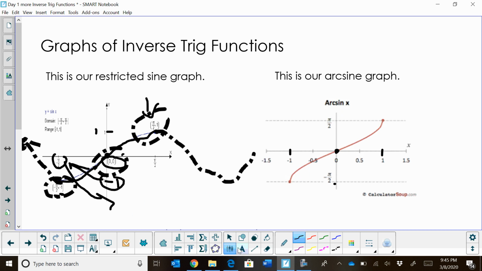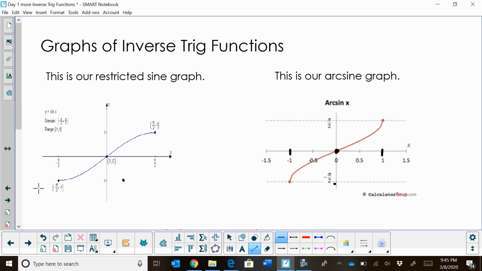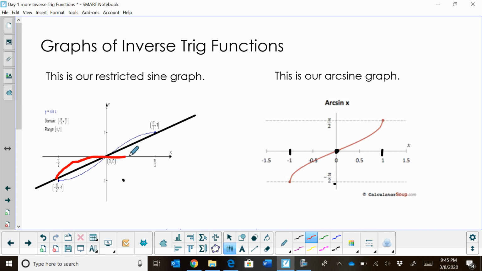Now, when you take the inverse of a function, I'm going to erase all this stuff over here so we can see it a little bit better. You're going to reflect it over the y equals x line. So I'm going to sketch a y equals x line, and take the graph and reflect it over that line. Let me get another colored pen here. It's going to reflect, and this is going to bow upwards and then loop this way. You can see how this inverse curve has the same shape as this red curve. So it's the inverse, where you flip your x and y coordinates.